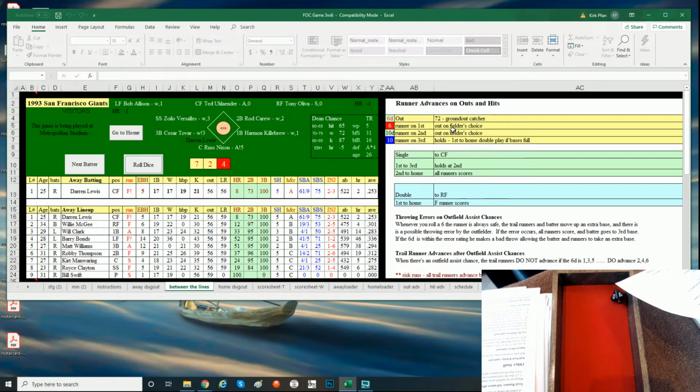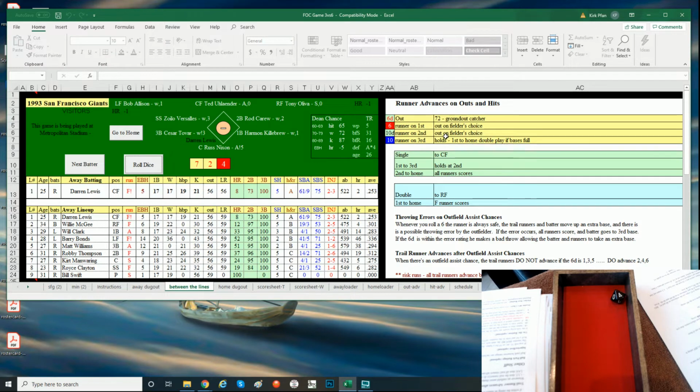However, if the ground ball or line drive is hit to the infielder, you roll a d6. If 1, 2, or 3, it gets past him; if 4, 5, or 6, he makes the play and the runner at third holds. 4, 5, or 6 if the bases are loaded is a double play. So it comes down to what kind of out it's going to be, whether it's a fly ball out, a ground out, or whatever.